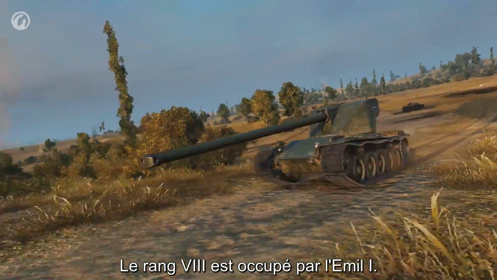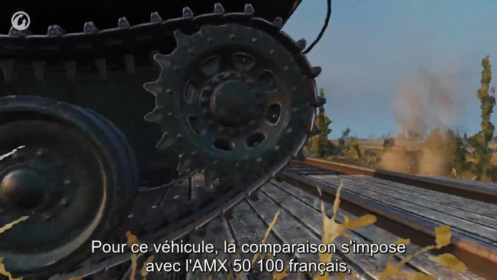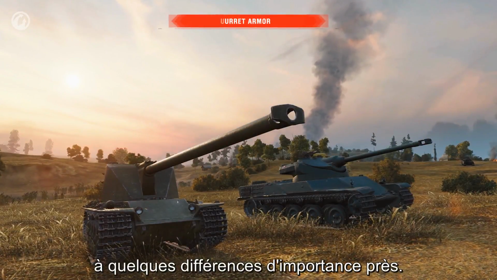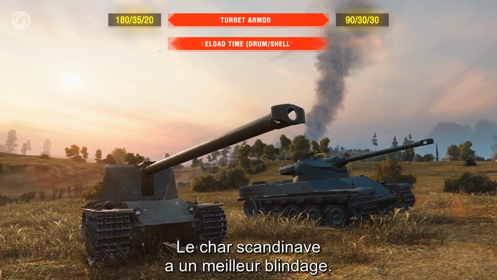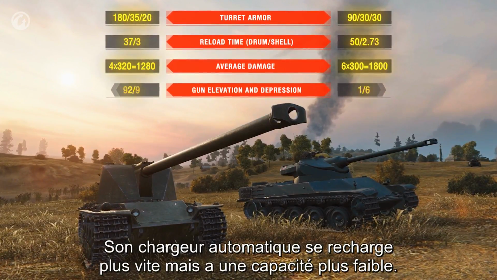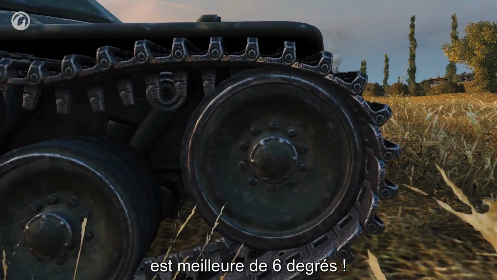Tier 8 is occupied by the Emile 1. This vehicle can't avoid comparisons with the French AMX 5100, but there are some differences, and they are quite significant. The Scandinavian has better armor. The drum autoloader reloads faster, but it has fewer shells in it. However, the gun depression of the Swede is better by as much as 6 degrees.